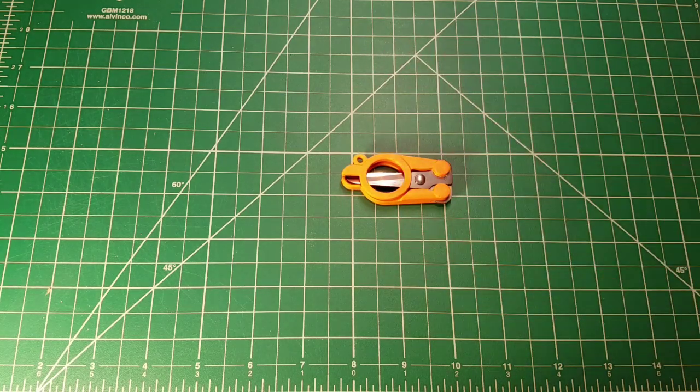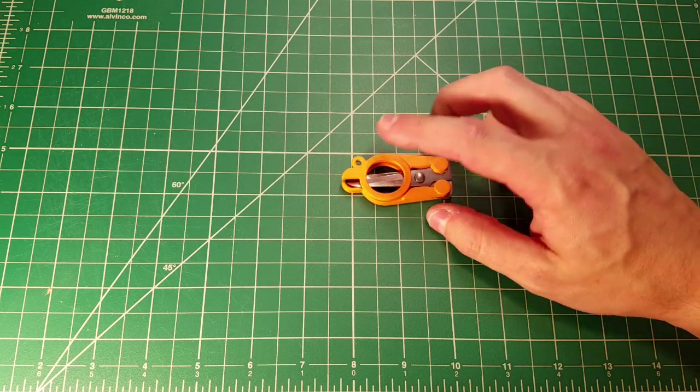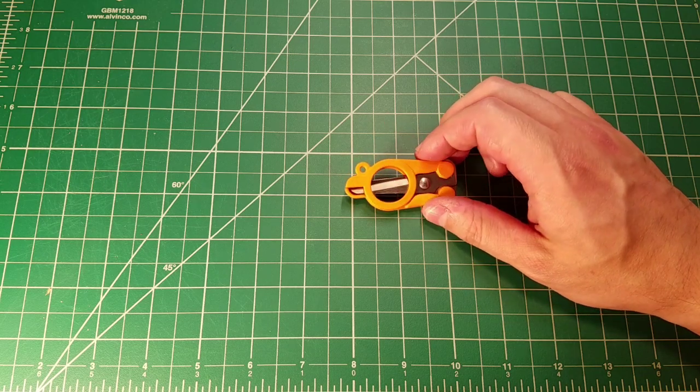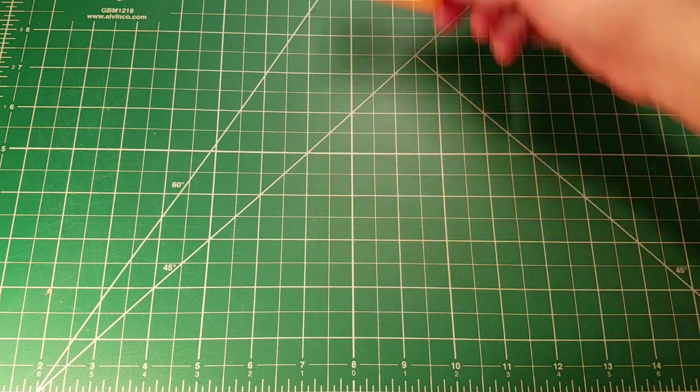But I think I got these from Amazon. I would prefer to, of course, order things from a small business, but in this case, I was placing an order anyway, and it was a cheap add-on. I think I paid like $4.30 for this on Amazon. So if you're looking for a little scissors for EDC that may even be able to connect to a keychain, this would be a pair of scissors that I would definitely recommend for you at low cost.